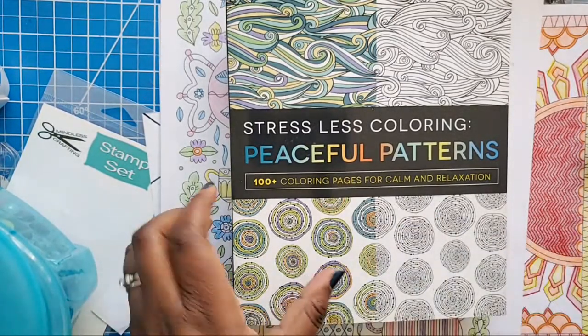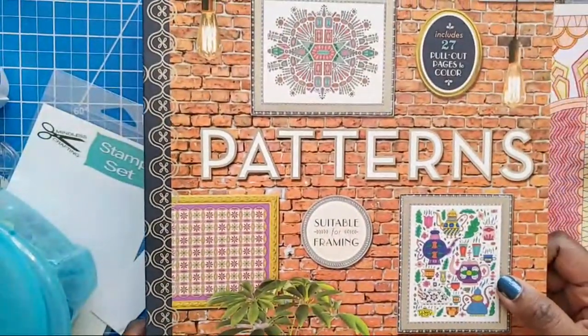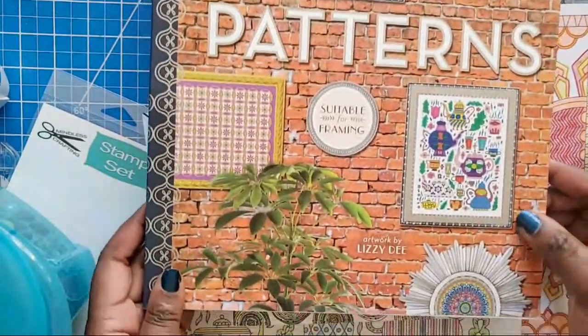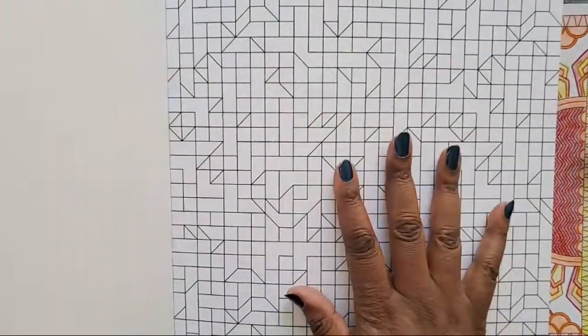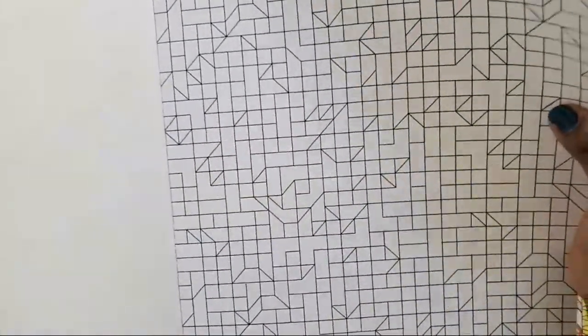So I'm using this Stress-Less Coloring and Peaceful Patterns. And then the other book I'm using is just called Make Your Own Gallery Wall Art. And that's the one Ariel is using. Some nice pictures there. You can frame these. Oh, this would be good as a card. Look at this. I can make a ton of cards out of this. And the paper is really strong. I haven't really used this yet.